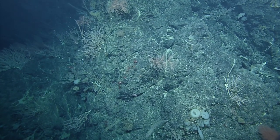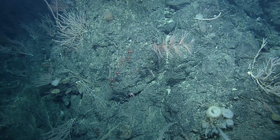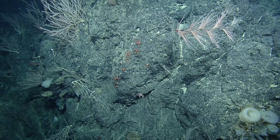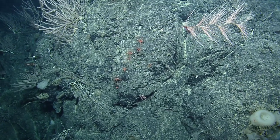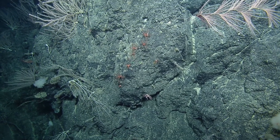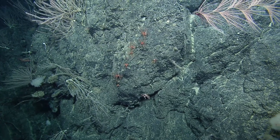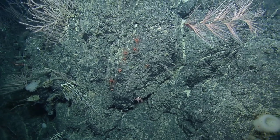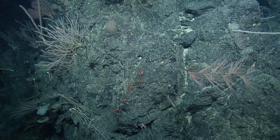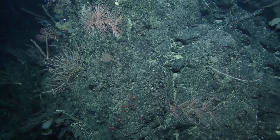What are all these? You see that huge baby coral to the left? Baby coral? Oh, not coral, sponge, sorry. Sponge? This? No, it's off screen, to the left. What are those, all star corals? Those are all mushroom corals. Oh, I thought they were all like crinoids or something. That's a strange group of them, huh? Please do a ship move. 10 meters, bearing 256. They all look like babies next to these big ones. I didn't even notice them.